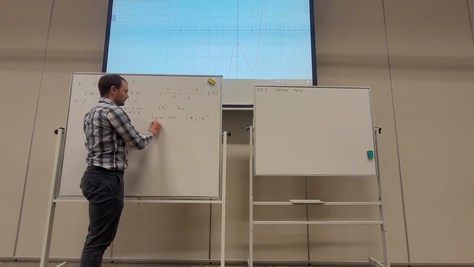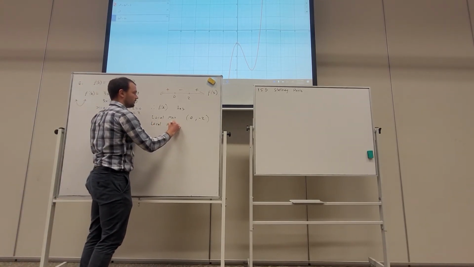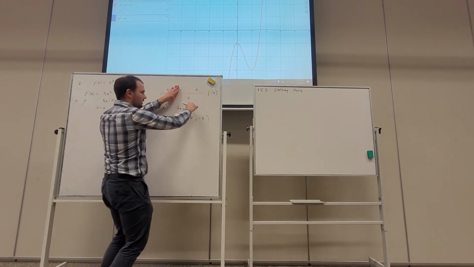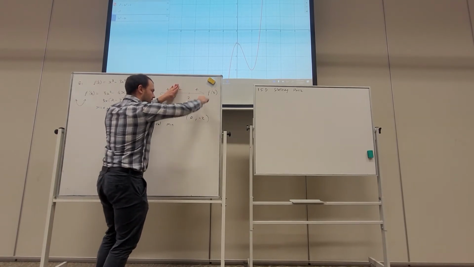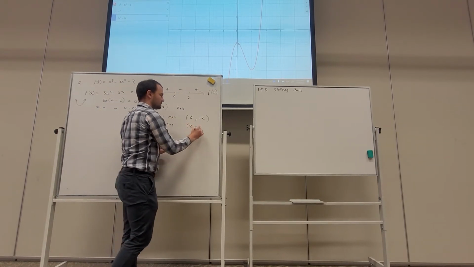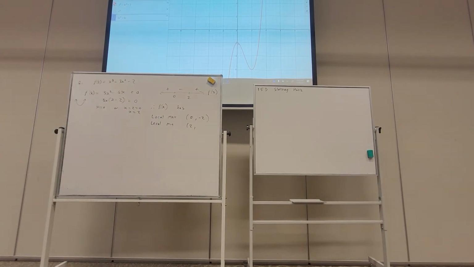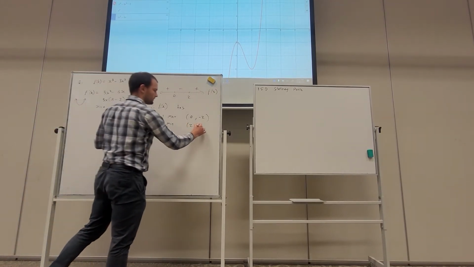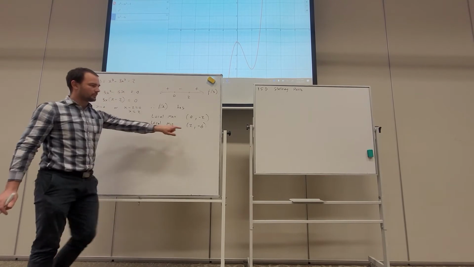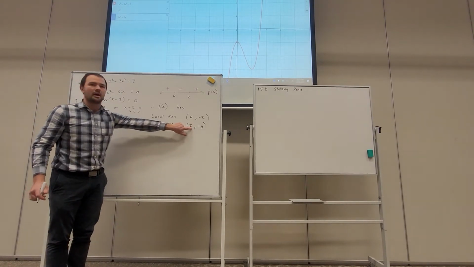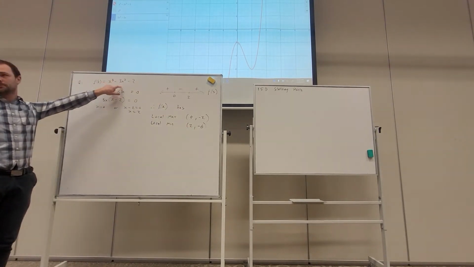And we have a local min, all right, because it's got negative slope and then positive slope. It's going down and then up, at x is 2 and y is minus 6. All right, how do we get the minus 6? We take the 2 and we put it into the original function.